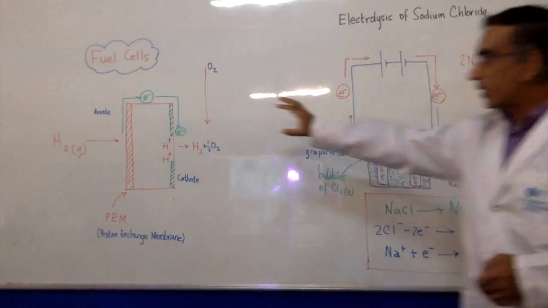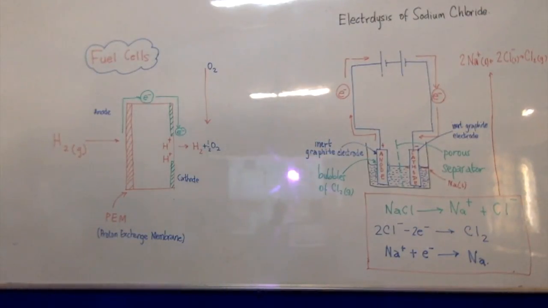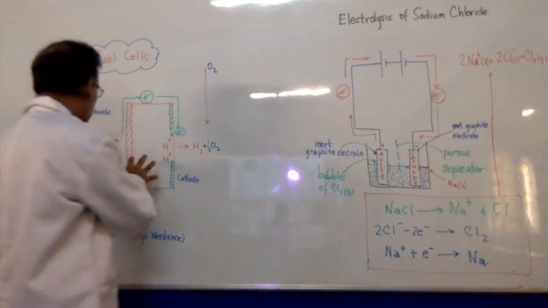The fuel cell, which we see here, is an application of the voltaic cell. Because going into the fuel cell in this diagram, there are different types of fuel cells. The fuel cell itself is not really specified in topic 9.2, but it's an application. And the applications are really why we study things.